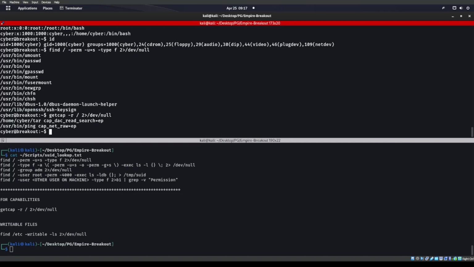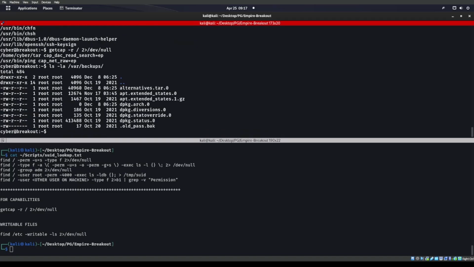So we can tar stuff with this capability, which means that we should be able to read any file. CapDAC research allows us to read a file. We're going to tar the file to be able to read it. So we technically should be able to tar something like /etc/shadow and then crack the shadow file. Or there's something in /var/backups, which we haven't looked at yet either. Technically what we should be able to do is tar, right? Because we have CapDAC research.